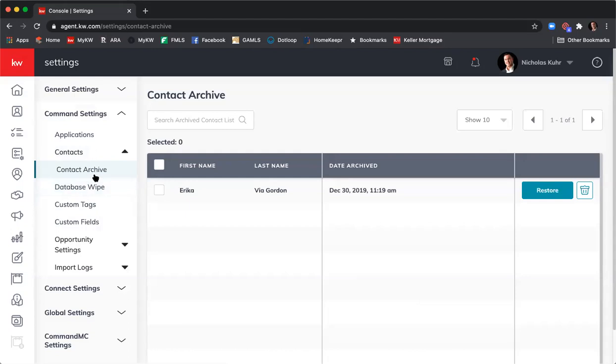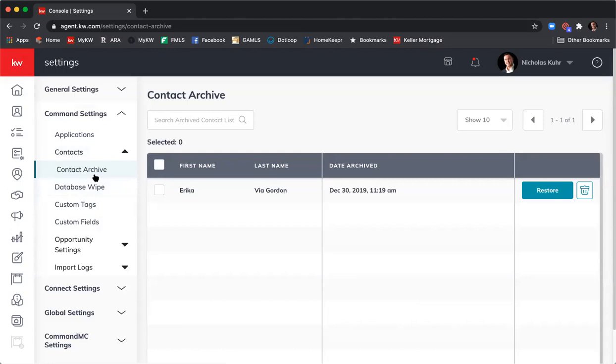archive here. It is a three-step process for you to delete a contact out of Command. And that is on purpose, because we don't want you to accidentally delete a contact and then lose all this information that you spent years curating and building this relationship with this contact.